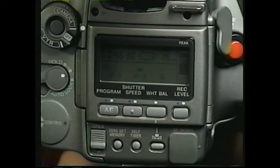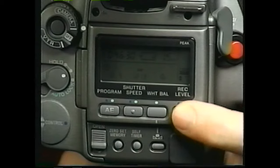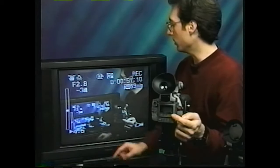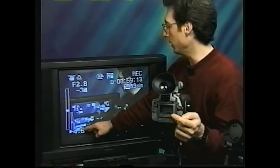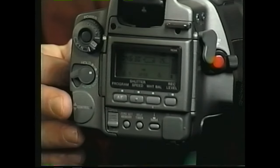To set the manual audio level on the VX1000, press the record level button, and then you can tell that the manual audio is on by this little tiny up-down arrow symbol here. And you'll also see your numerical audio level here in your viewfinder. Have your talent say their lines in their normal voice, and then set the level here using the control knob.